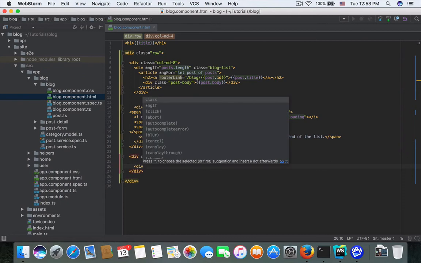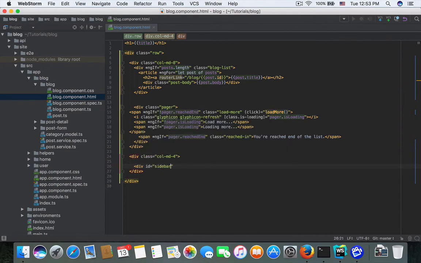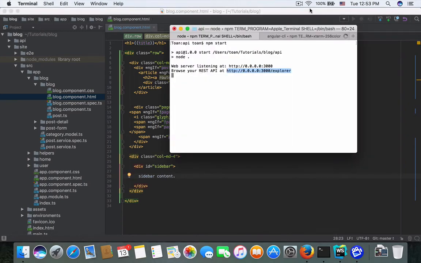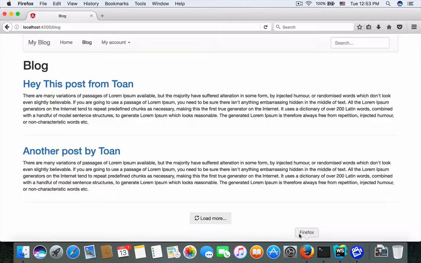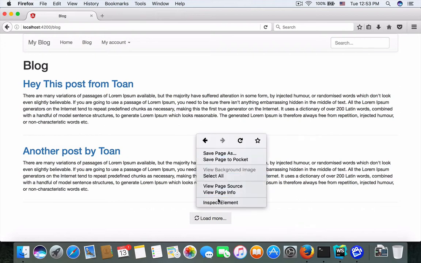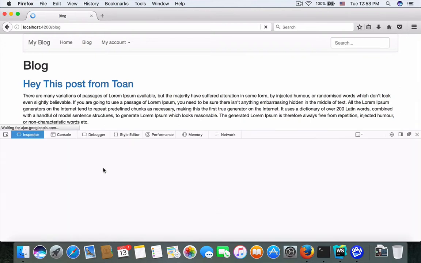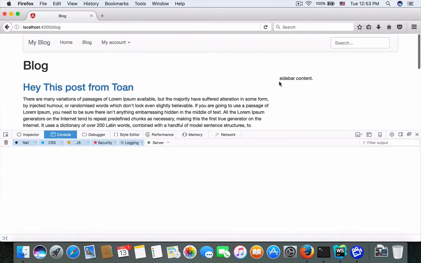This ID will be sidebar. Now let's put a tag here for the sidebar content and save it. It should be automatically refreshed in the browser. Okay, so we have a sidebar content here.